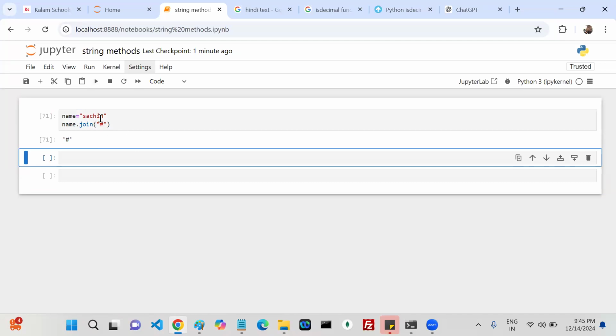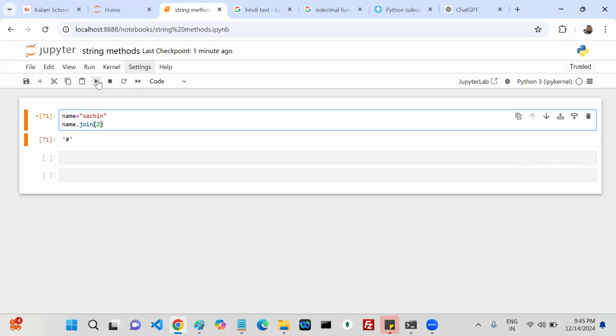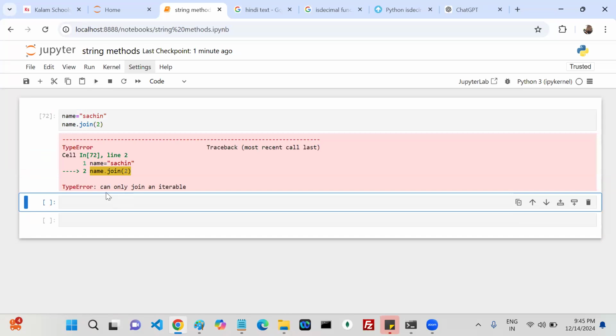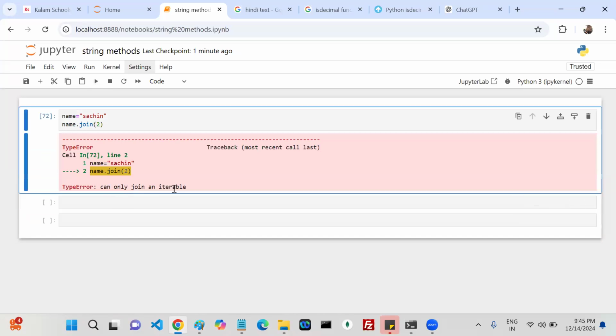Now I'm going to join this. It says can only join an iterable. What is an iterable? Iterable means we can iterate over it. In a string, first character, second character, third character, we can iterate, so a string is an iterable object.